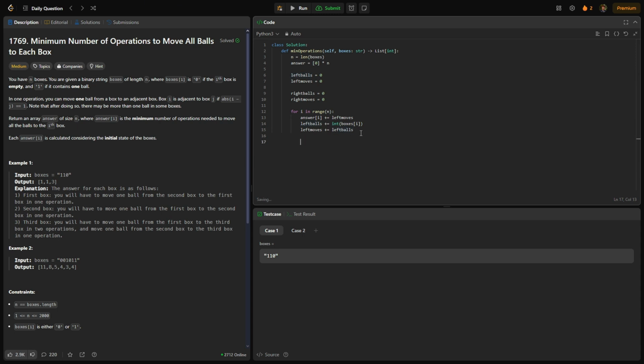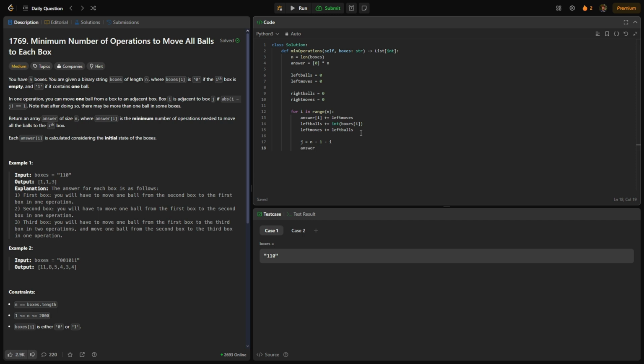To calculate our right side, it's the same thing mirrored, except we identify a variable j, where j is equal to n minus 1 minus i. This is going to be on the complete opposite side of the array, and it goes in the negative direction. As i increases, j decreases. So we need to update the same results.